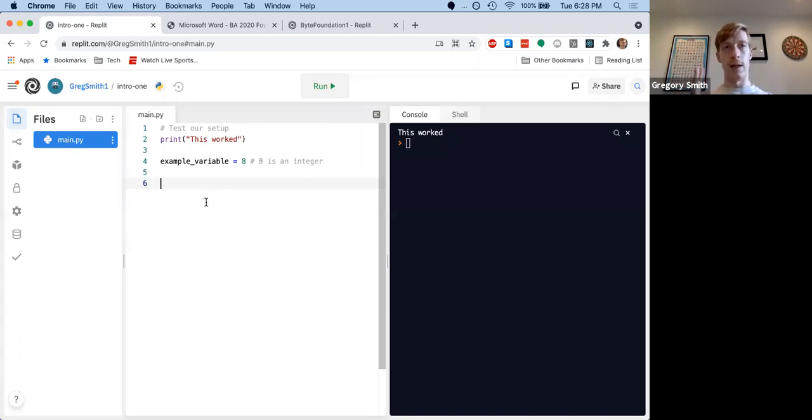Technically, Python has two types of number we're going to talk about. The first is the integer. If you remember back to math class, an integer is just a number with no decimal. So 8 is an integer, 40 is an integer, 206 is an integer, 8.2 is not an integer. It's the most basic type of number we have.